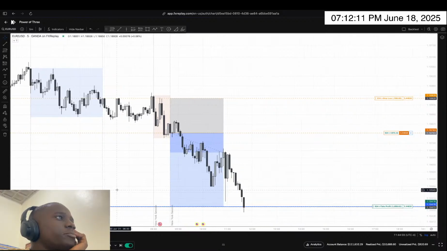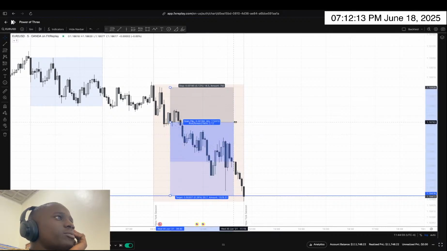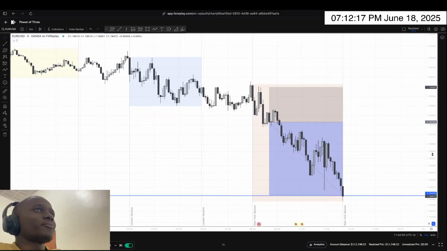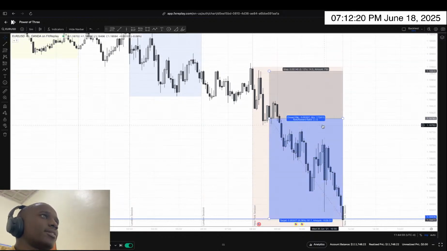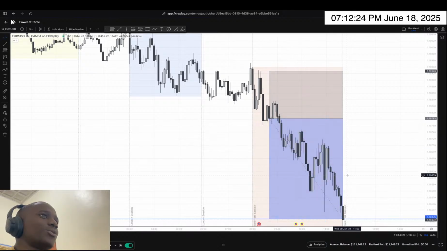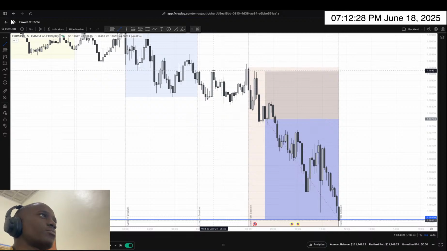Almost hit TP, but in the end we hit TP. Boom. Well, yeah, I started with a little bit of heat. Then it dropped gradually until we took out sell side liquidity. So this is what we'd like to mark out. We've had this sweep. We've got our shift inside here.